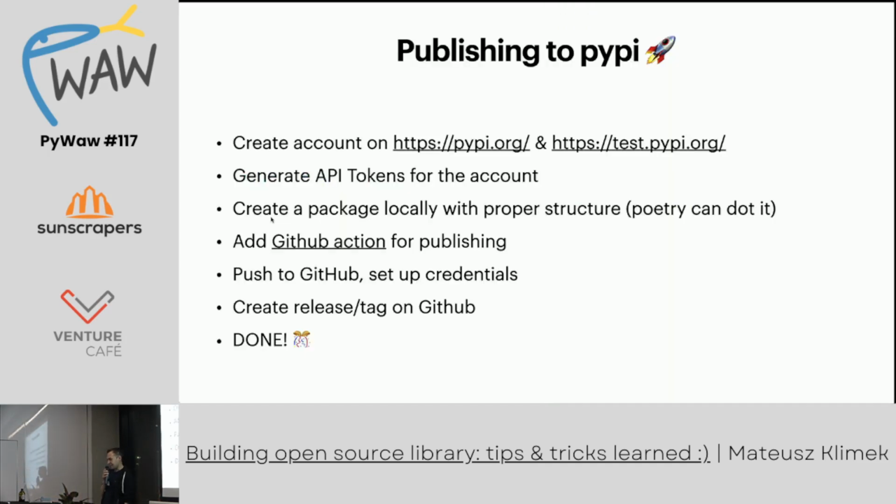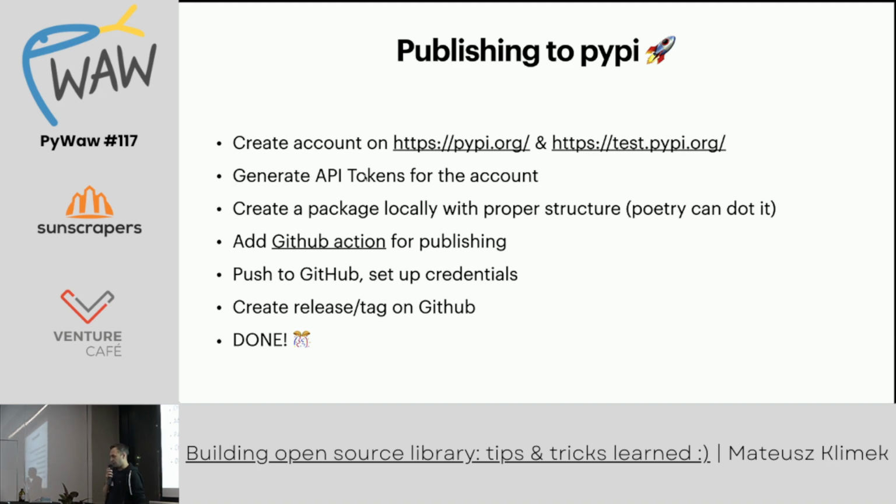And that's why here is a very simple introduction on how to actually push stuff to PyPI. It's quite simple. I mean, there are also libraries which can help you do that. You need to create an account. There are actually two sites: one is pypi.org and another is the test site. The test site is mostly for your internal testing, to check if things will work. When you create a normal account, you basically create the API tokens. Then you can create a proper Python package. You can use tools like Poetry, obviously, or other tools to generate a proper Python structure.